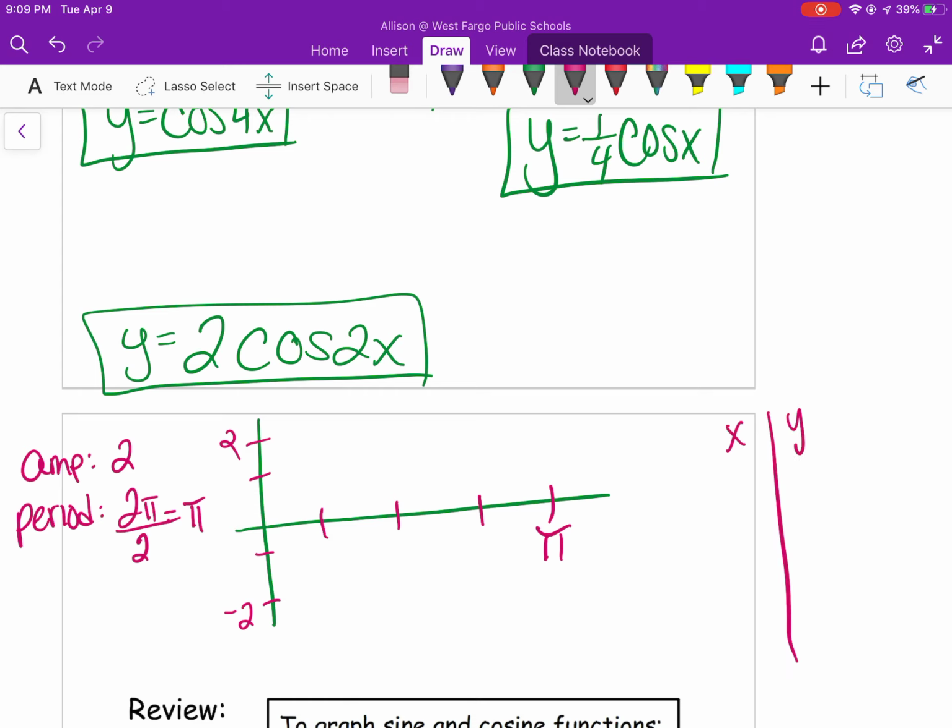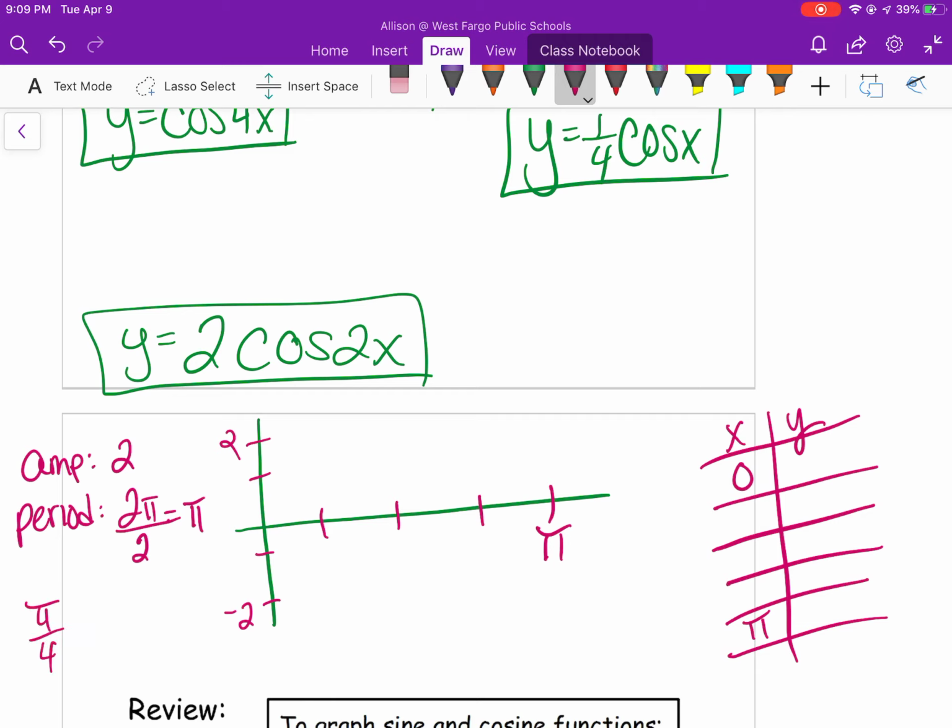So if I make my xy table, start at 0, and then I have 1, 2, 3, 4, ending at pi. If I want to go back to my first one, divide it into 4. So divide by 4, multiply by a fourth, and you're going to get pi over 4. That tells me what I'm counting by. So 1 pi over 4, 2 pi over 4, 3 pi over 4, and then 4 pi over 4 is pi. And so it's going to be pi over 4 here. 2 pi over 4 does reduce to just pi over 2. Then I had 3 pi over 4, and then pi. So those are my 4 intervals.